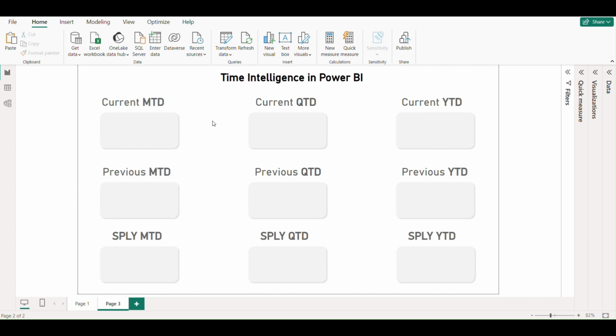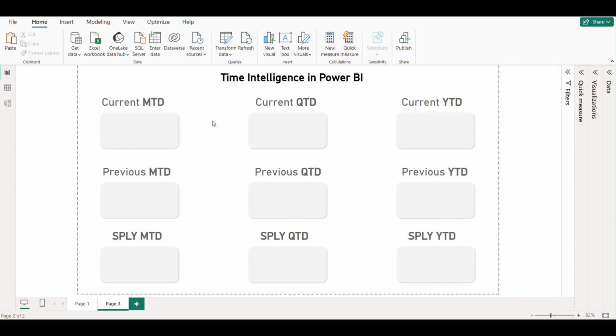So let's begin. In the current MTD, we will calculate the current total value for these particular months. Let's suppose you have data with sales amount for the years 2024, 2023, and 2022.